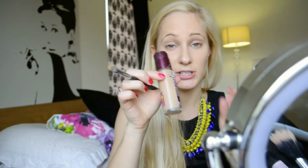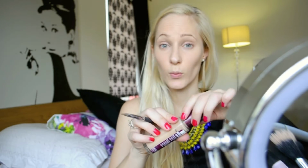And then grabbing a much darker foundation. I usually use one of the ones that I used in my full tan summer.